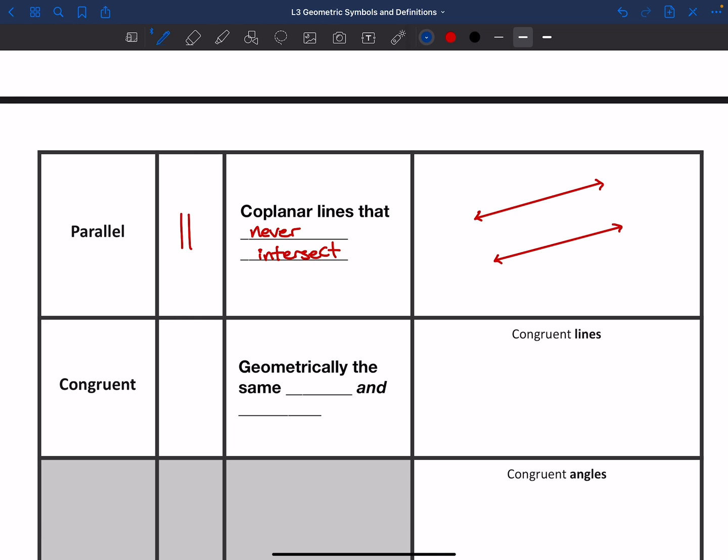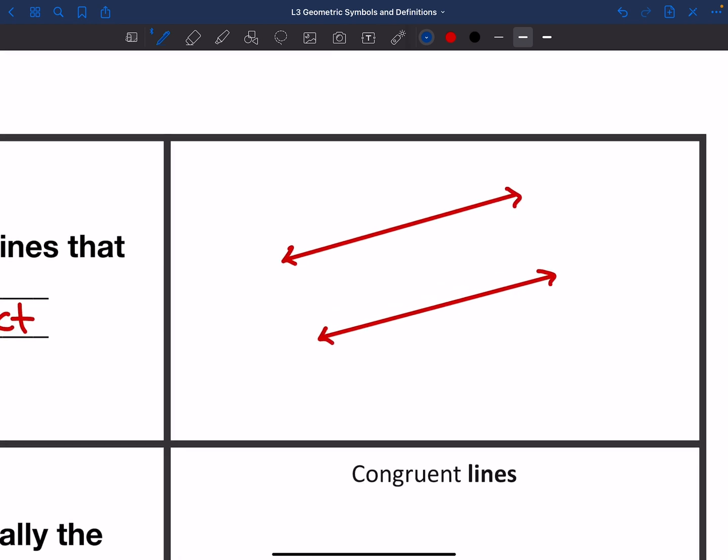So the marking can look a couple different ways. I'm actually going to zoom in just so we can show them off. One way that you might see is if you have just extra little arrows somewhere in the middle, right? The fact that they each have two is telling me, all right, they're traveling in the exact same direction. They are never going to cross each other, right? So that's one way that you might see those.